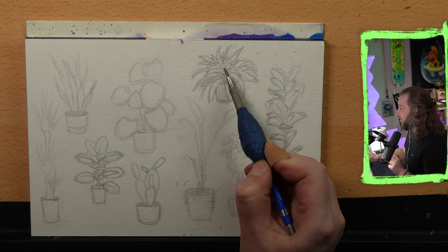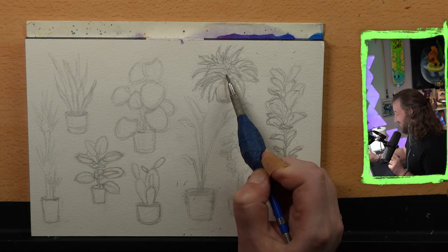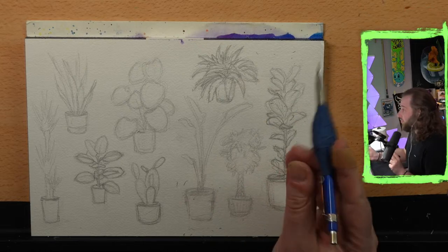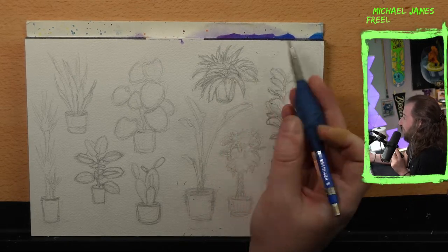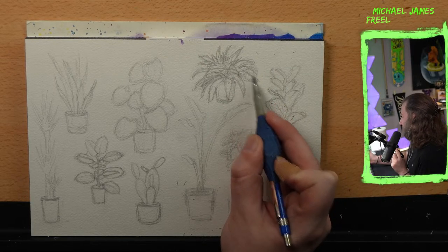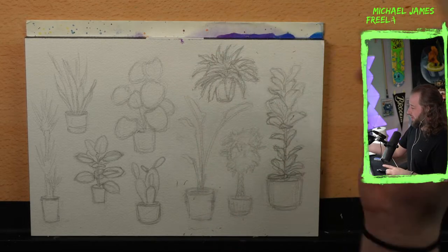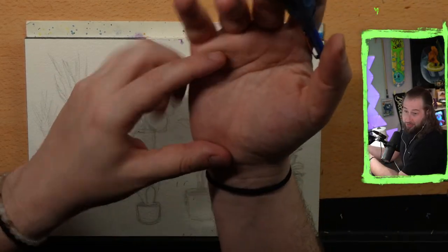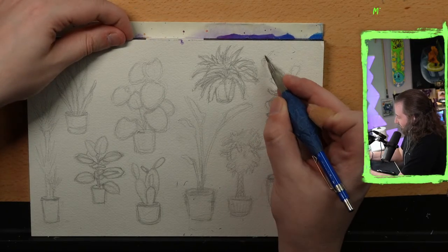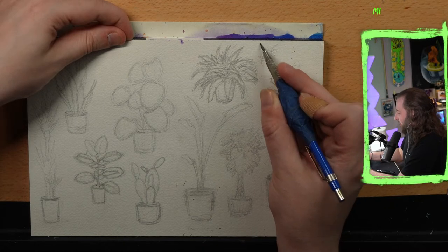See, what this is giving us is this inside, this part, and right into this. So it's showing that there's more, like, there's a body to the plant, right? Not really similar, but almost how we were talking about when we were talking about our hands the other day, where a lot of times you get a wrist to fingers and you miss the palm. This is kind of the same thing, where when you have a plant and you just go leaves, right? You need there to be a plant that the leaves come off of almost.